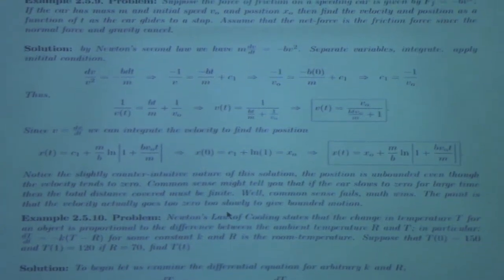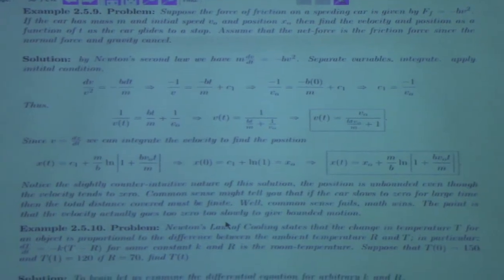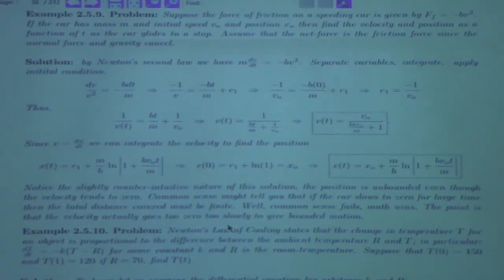We just worked out minus beta v squared. That one's also pretty easy to work. Same thought process. Integrate dv/dt or integrate v dv/dx to get the velocity as a function of position. I just found velocity as a function of time and position as a function of time here. I haven't bothered to find velocity as a function of position here.